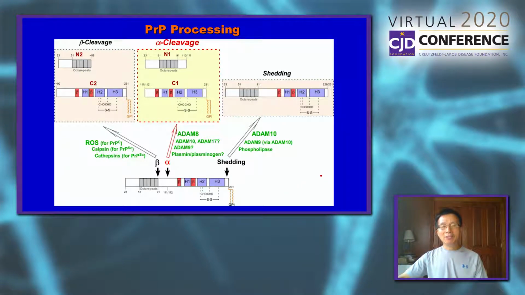Cellular PrP is a small protein. As shown here, the N-terminal part is a flexible tail. The C-terminal part is a structured globular domain, and normally goes through different kinds of processing or cleavages. I want to highlight the alpha cleavage, which cuts almost the middle of the protein, which will destroy the capacity of the PrPC as a substrate for purification. In the meantime, it produces two beneficial fragments, N-terminal N1 and C-terminal C1. N1 has been shown to be neuroprotective. I'll talk more about it later. And C1 has been shown to be able to inhibit purification.